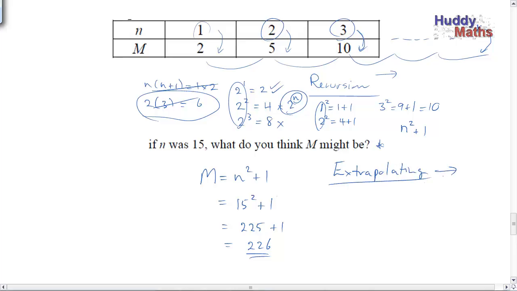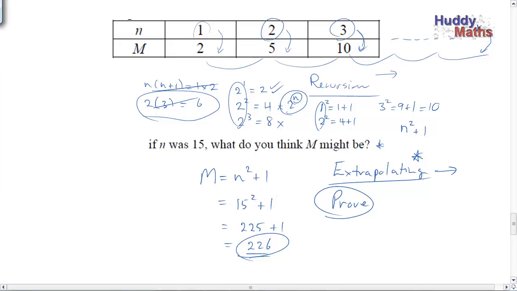We mentioned this in an earlier presentation, extrapolating. We really should prove somehow that the rule would keep working there. But what we say here is if this rule still applies, if nothing changes, then the answer would be 226, and we've predicted. Just keep in mind, there is a reservation here. When you extrapolate, go further points, you really need proof that it will keep going.